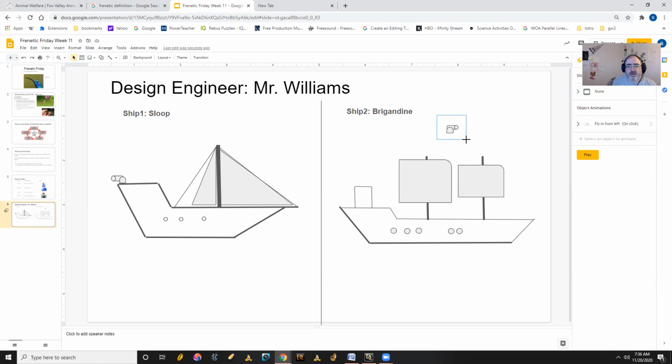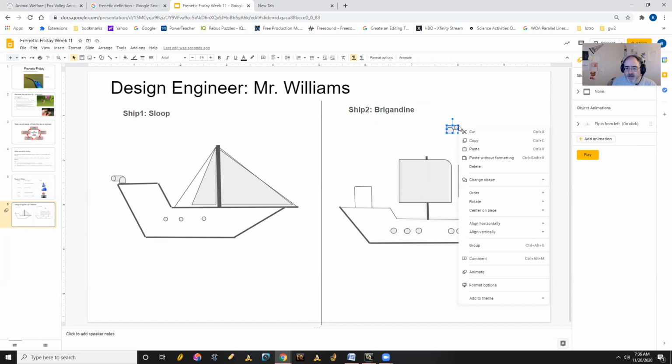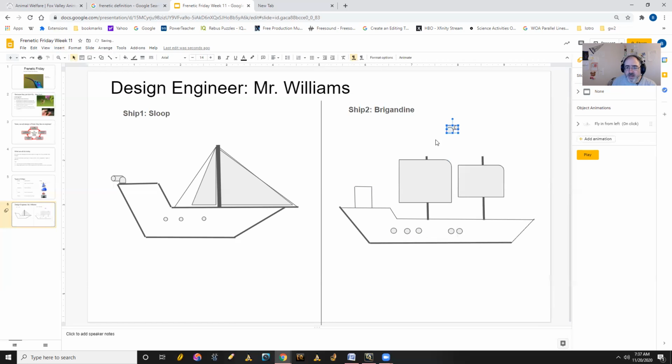Now, the next thing you want to do, so this becomes a cannon, not just 2 shapes, is draw a box around it. Notice what I did. I started way up here. Whoops, didn't mean to grab that. Draw a box around this. And then on one of these little squares, when you get that arrow, right click, and you want to hit Group. Now this is one object, okay?